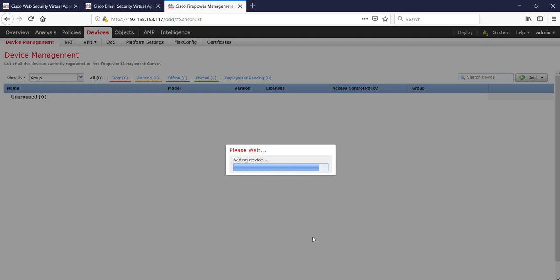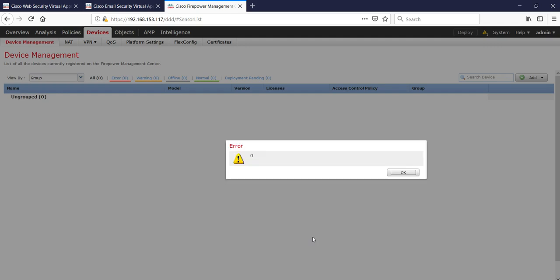So once there is communication between the FMC and FTD, that is the FMC can reach the FTD on the appropriate communication port, there shouldn't be an issue with the integration. So it's adding device. Error.